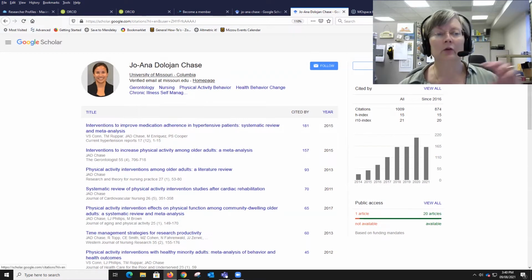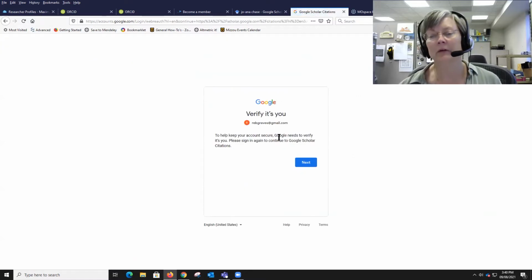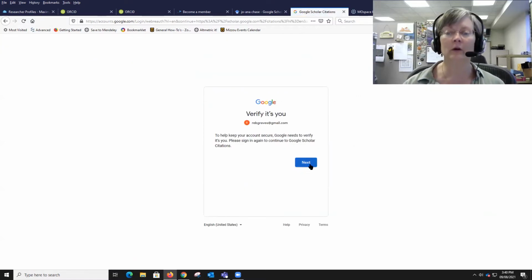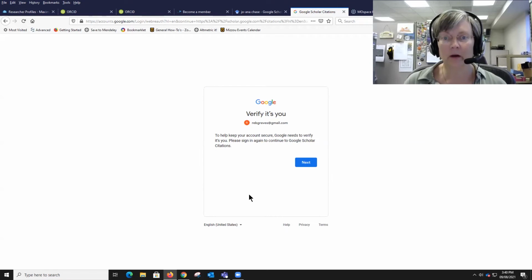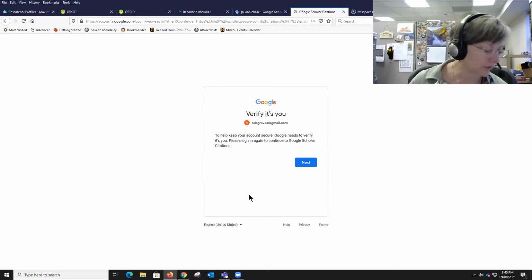Again, you can create a profile from the Google Scholar main page by clicking on the link there. If you're looking at somebody else's, you can click on get my own profile. I already have one, so they say, verify that it's you, and then log in. If you don't have one, you would click on sign up and follow their instructions.